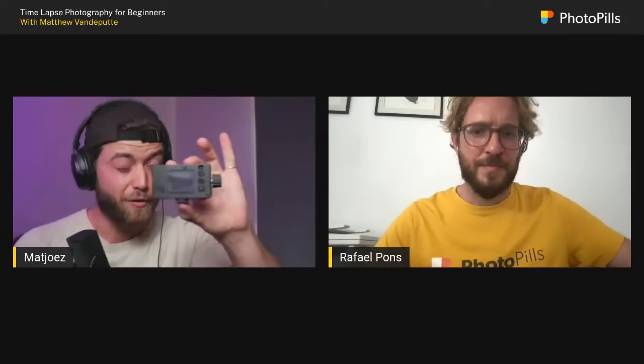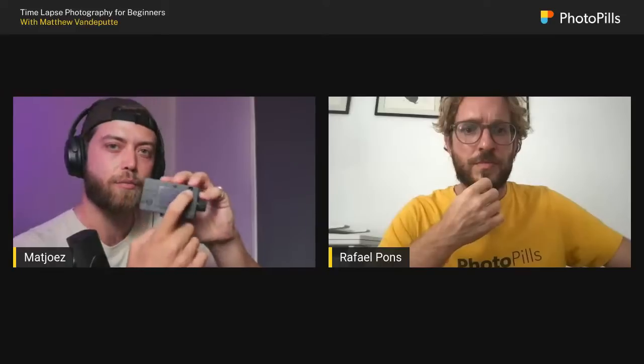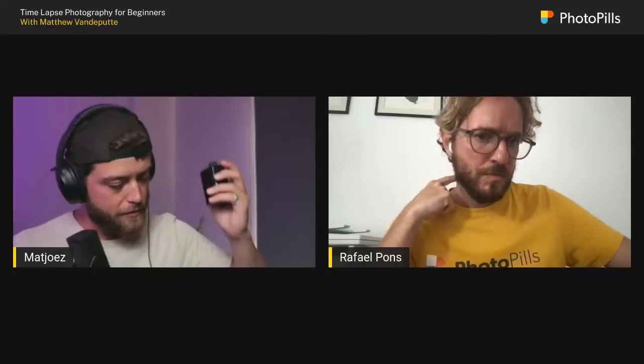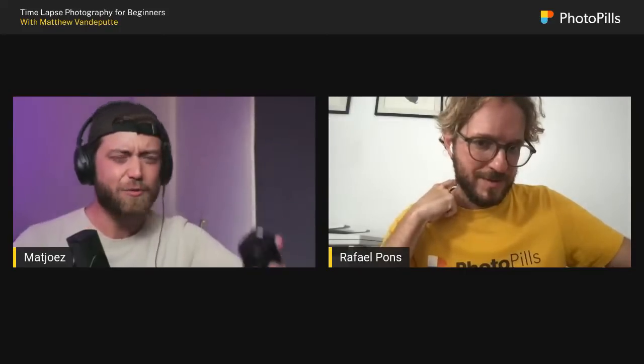This is a Timelapse Plus View intervalometer, which has a light metering device at the top, which you mount on top of your camera, and it's going to control your settings for you as the light is changing. Pretty advanced stuff, but I don't really need it anymore because of how good the Lumix system is.